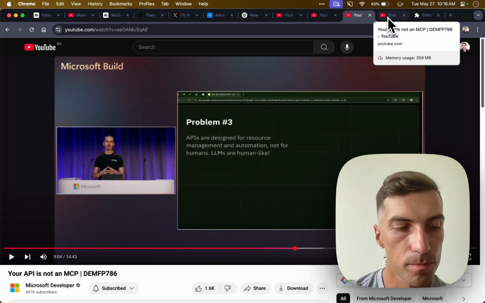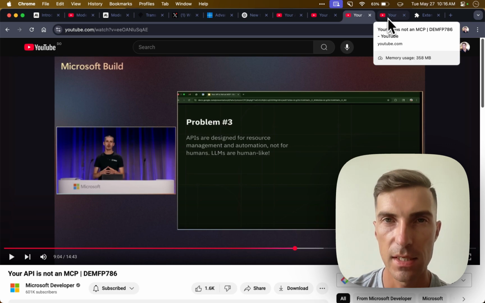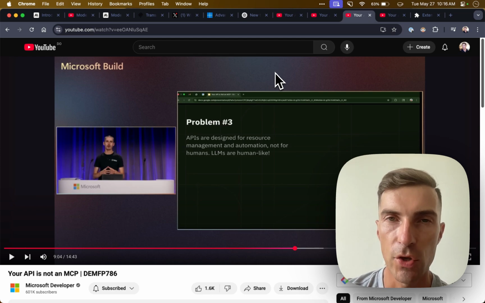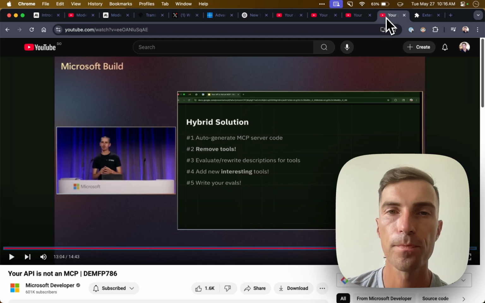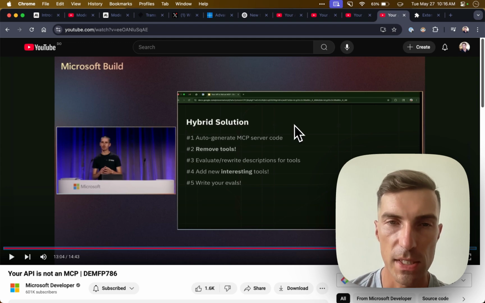And now let's talk about what could be an approach for business if you were already in operation. If you already have a public-facing API, what can you do? How can you extend that API to be an MCP server rather? Well, we do have one possible approach here. You auto-generate the MCP code.